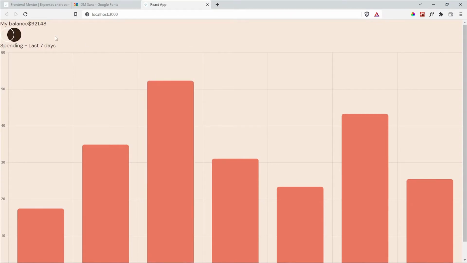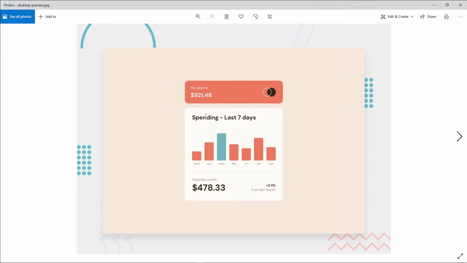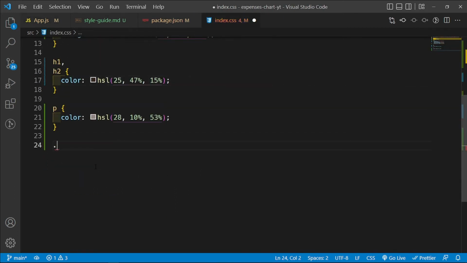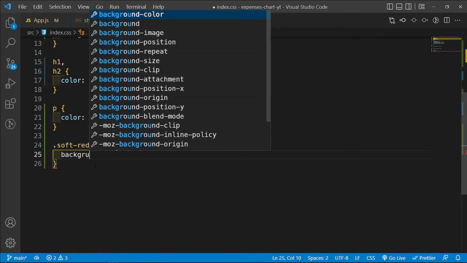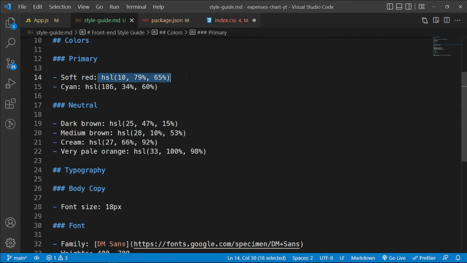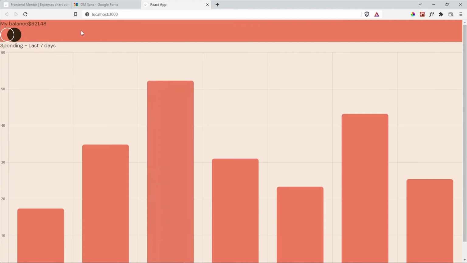And then let's add the background color to it. So let's go ahead and do this. For this article, let me give it a class name of, let's say, BG. You know what? Not even BG, because it's a custom background color. Let me get this color. The color should be the soft red. Yeah, it should be soft red. So let me give this a custom class called soft red, and then inside our index.css, let me access the class of soft red and give it a background color of, I don't know whether I still have it inside here. Nope, I don't. So background color, let's get the soft red, copy this and paste it here and save it, and we should see this on the screen.